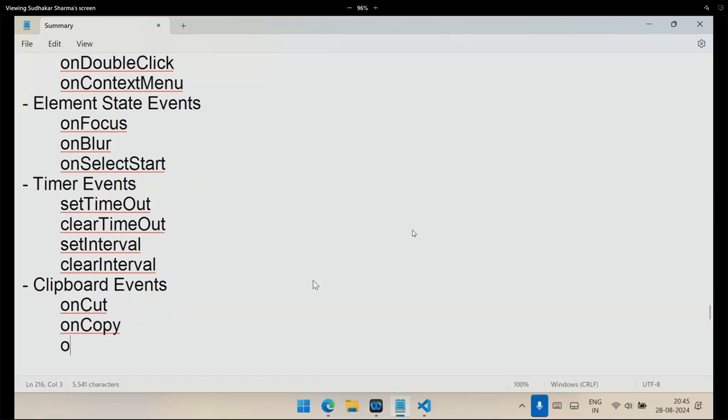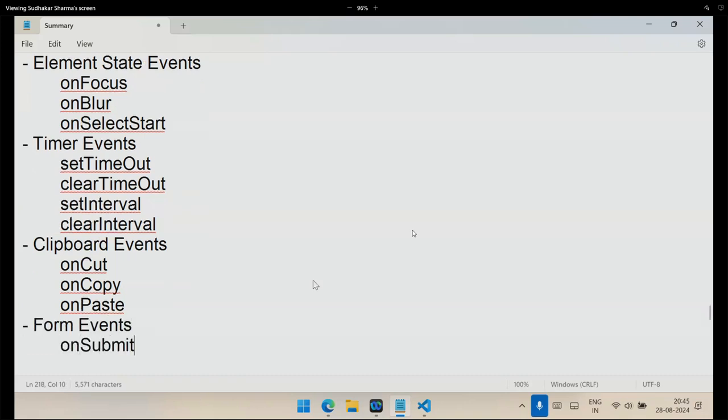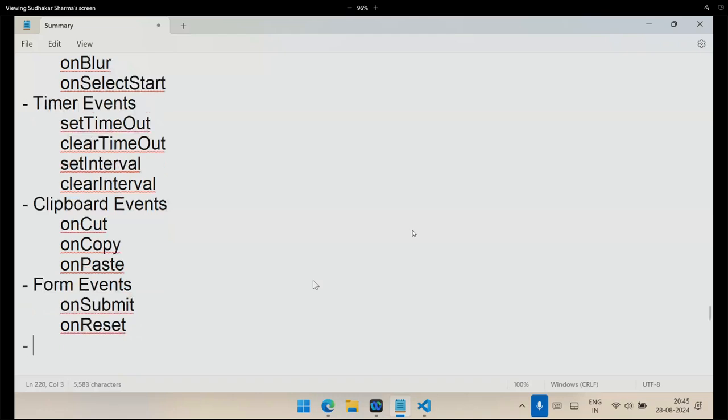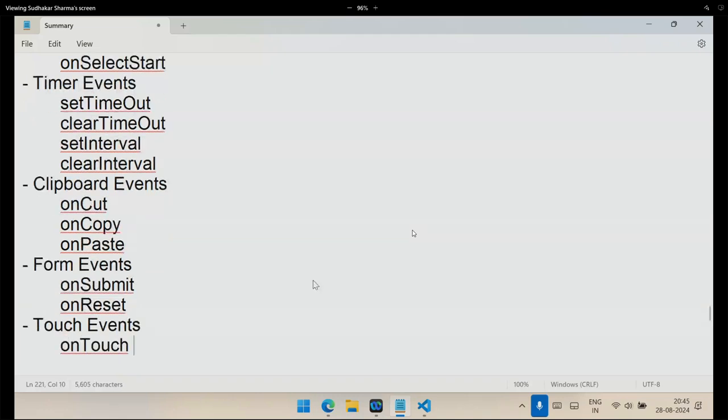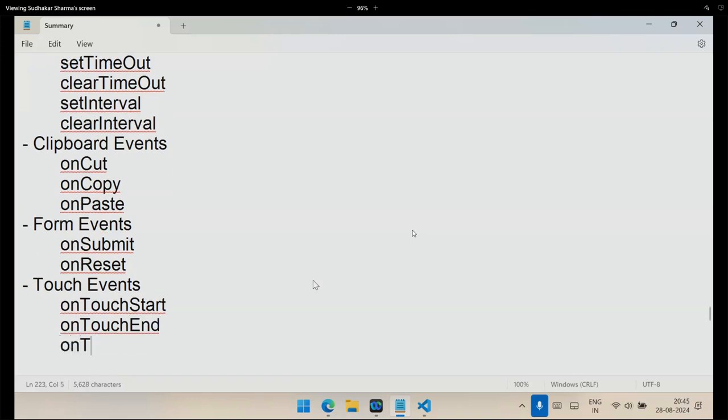And onPaste. And we have form events like onSubmit. Another one is onReset, and we have touch events: onTouchStart, onTouchEnd, and onTouchMove.